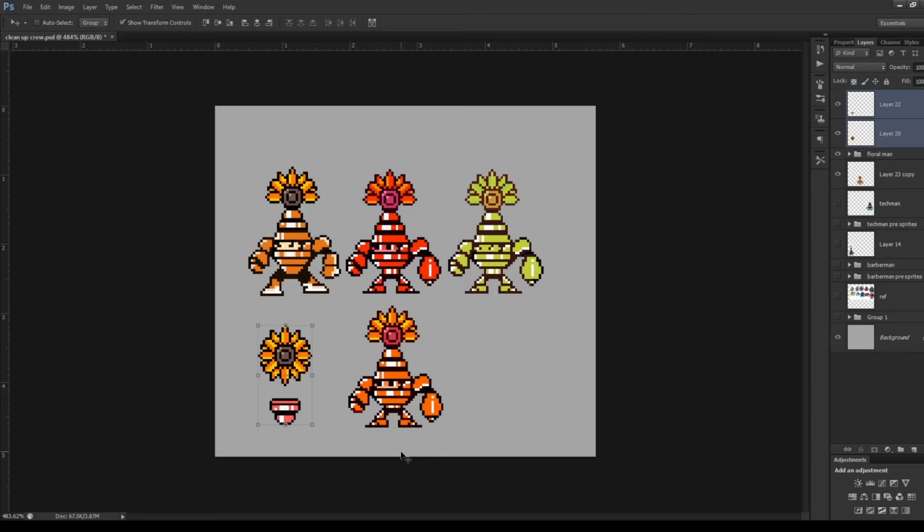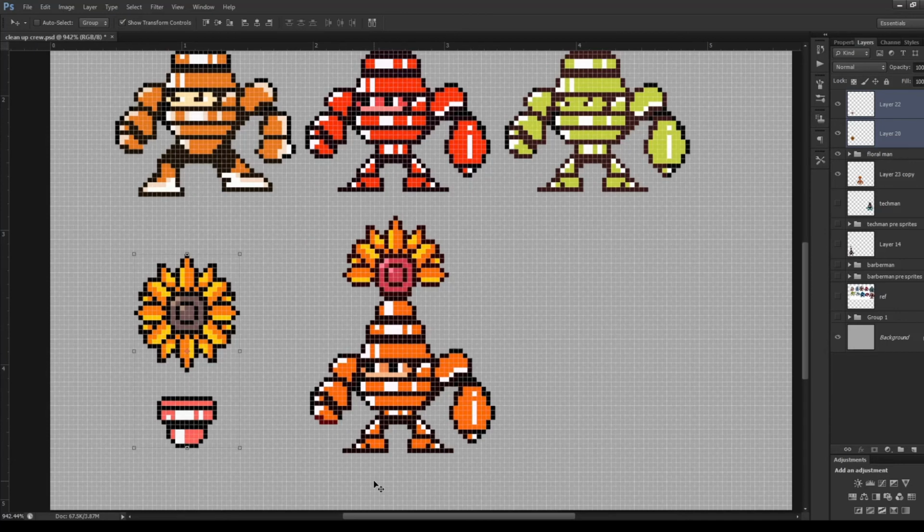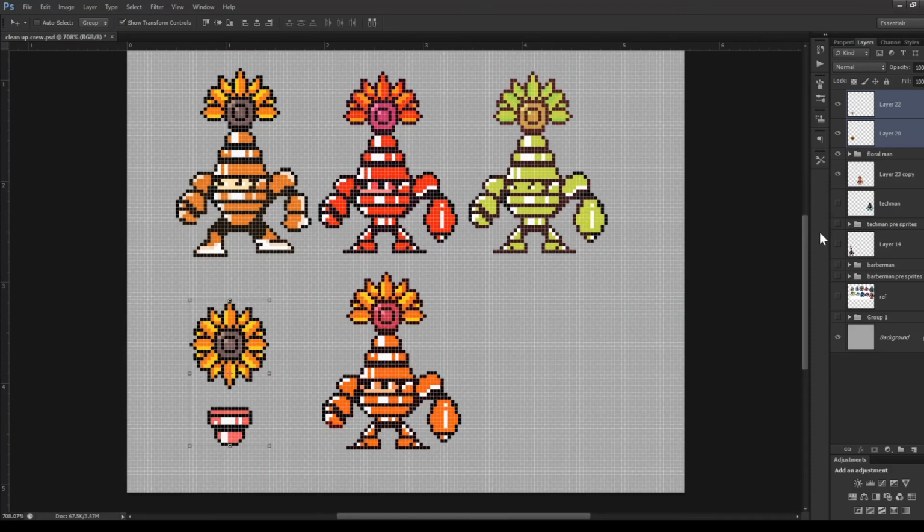Maybe it'd be called a wild area stage where you go through, and then you get to Floral Man's stage at the end, and you would get his seed blaster, and maybe you could use that to shoot at stuff to create plants so Mega Man can actually climb them, like how he can climb ladders and stuff. I think that'd be really fun. But I really, really like Floral Man. I think that's the best one I've made.